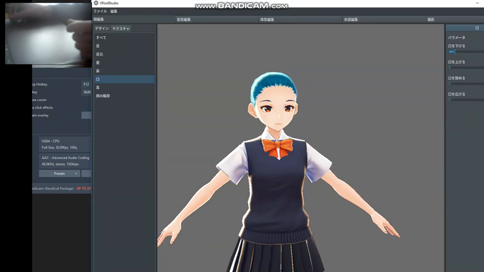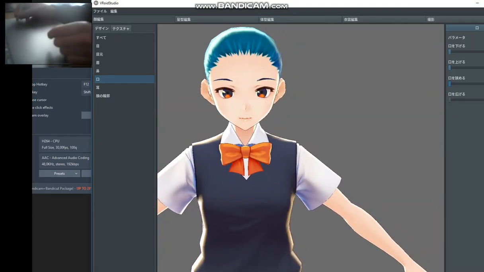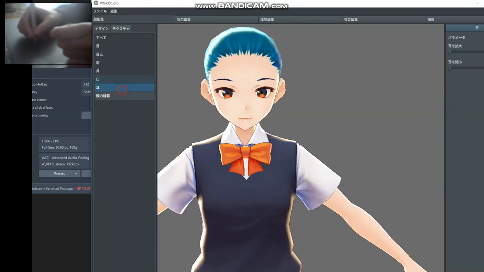This is mouth, this is go down, let's go up. Let's make it smaller, apparently. So makes it look like kissing, I guess. Wider, make it a bit wider.